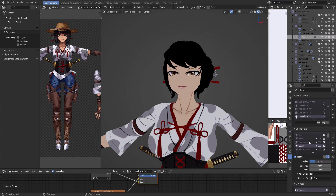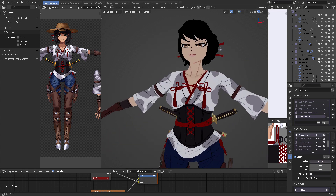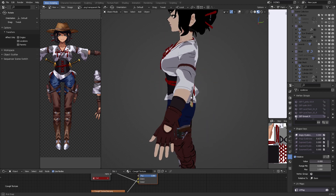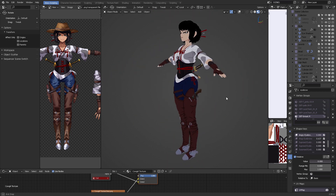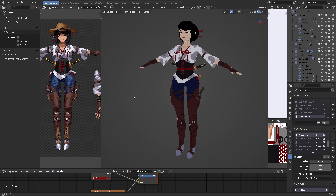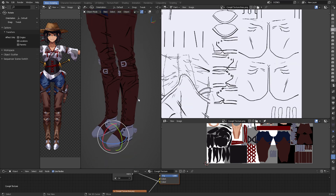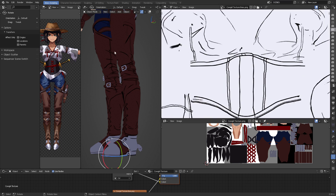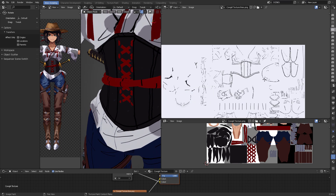We can also see that this character has facial shapes, and you can notice that the face is separated from the body. This is all the way until the end — right before exporting or right before using this character, I will merge everything so that all of the shapes of the body will attach themselves to the rest of the vertex groups that the model has. This is done because you need to have a pre-merged version so that you can manage your symmetry sides on your facial expressions. And since the body is not symmetrical, once it's merged it will no longer be editable, so you need to plan ahead your facial shapes.